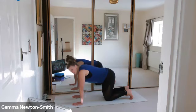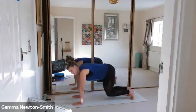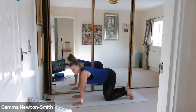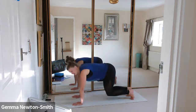Squeeze the fingertips into the ground. Exhale to hover the knees. Everything else stays as it is. Inhale to pause. Exhale to lower. I got a bit excited and lowered too soon. Inhale to pause. Knees are on the floor. Exhale, bring them up.